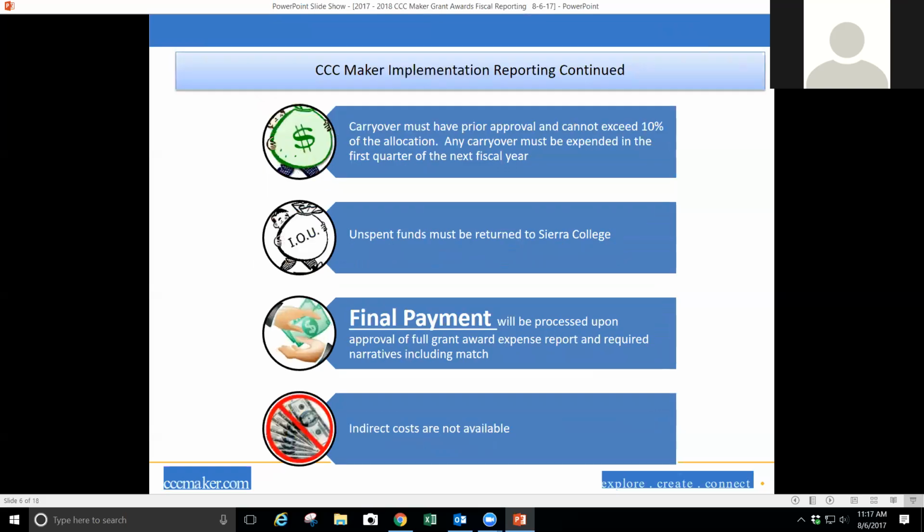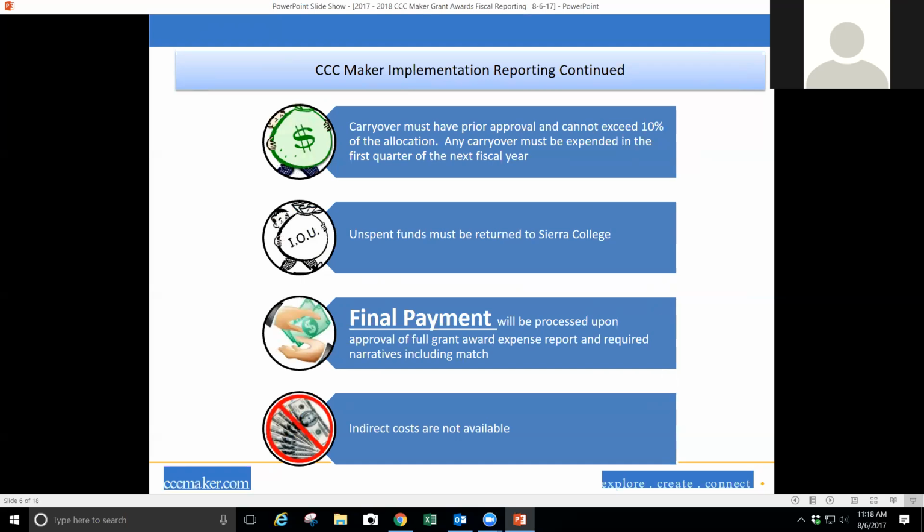And also we've gone ahead and made a decision regarding carryover so that you know and are prepared for the year. We will be allowing up to 10% of the award as carryover with prior approval through Carol Pepper Kittredge. And if you are approved to have carryover, that carryover must be spent within the first quarter of the next fiscal year.